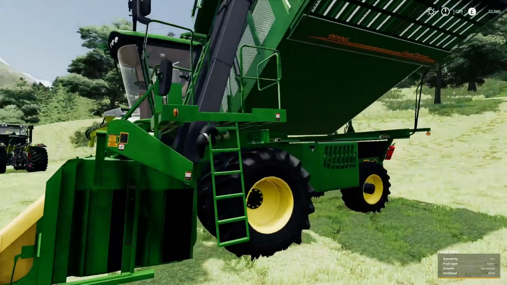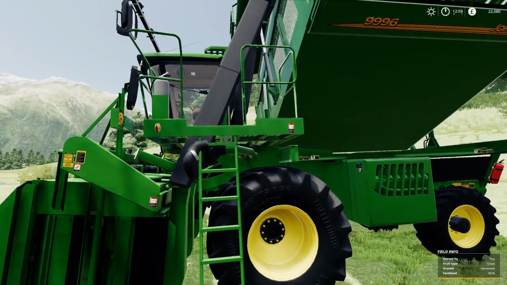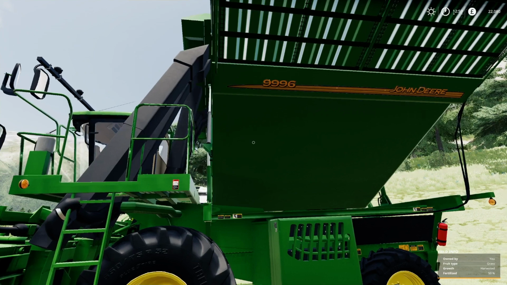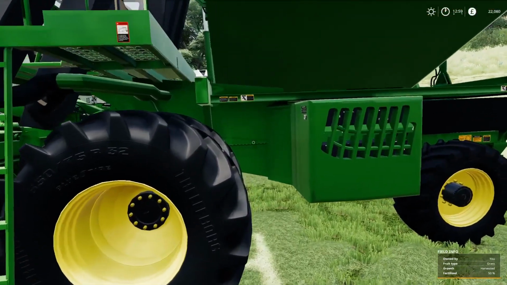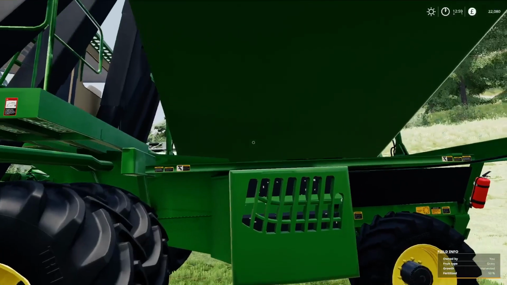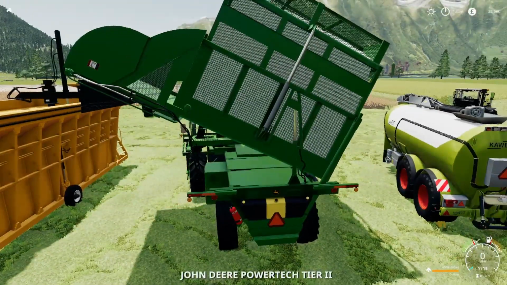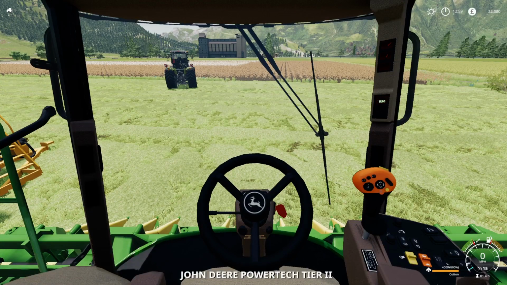That's ideal if you would like the John Deere cotton harvester in the game and you didn't really want or didn't fancy the DLC, which is in game. As you can see, I've got Trelleborg tyres on this one. We'll just jump in and have a quick look inside. That's the John Deere PowerTech Tier 2.